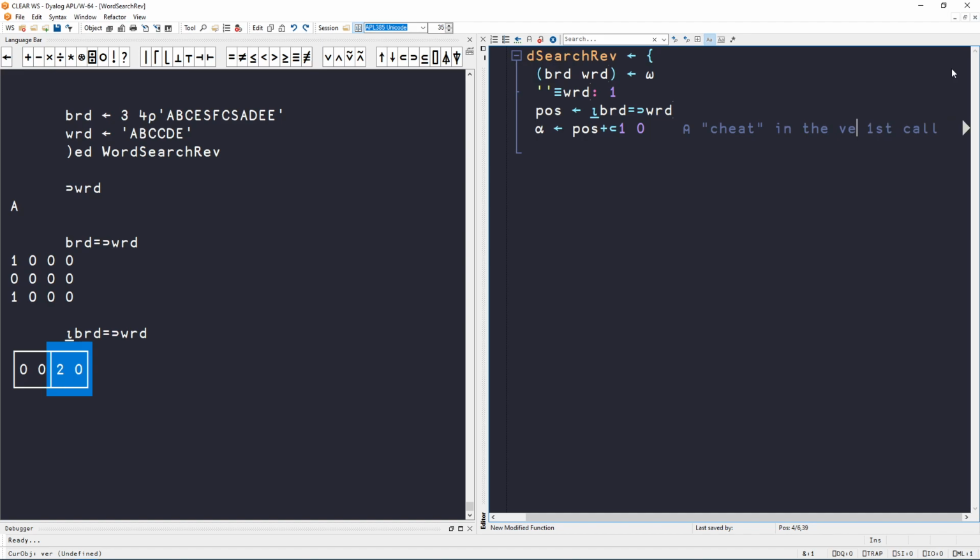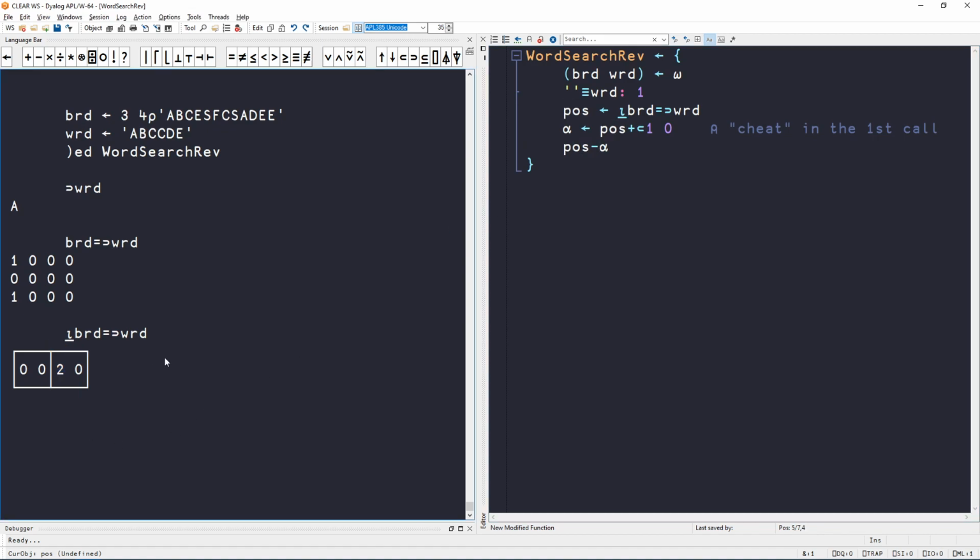Let's remove it in the first call, because now if you ignore this line of code, what do we have? We have the positions of the next letter, and we have alpha that tells me the previous letter used. So what we can do now is check the positions and subtract alpha from them, because now we are going to get the differences, the distances between the two of them.